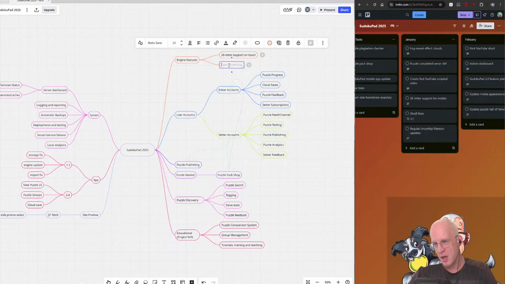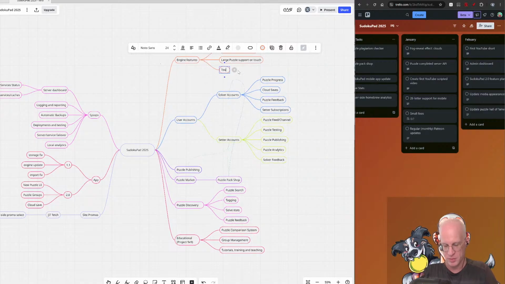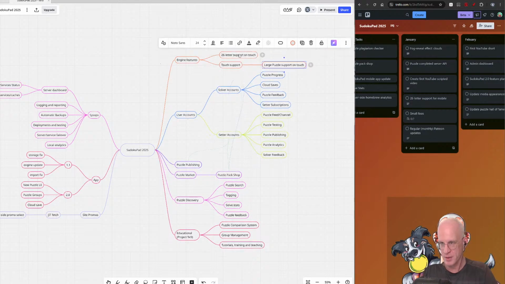And things like large puzzle support on touch. And maybe we'll just do touch support and then put these under that. So we can just put that there, put that there. And then we don't have to write on touch every time.